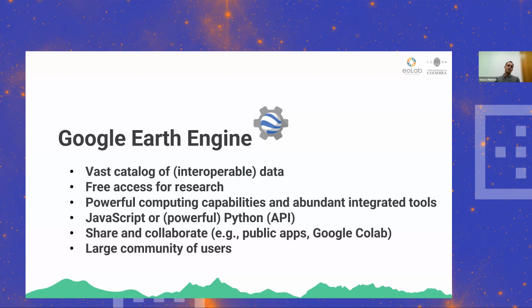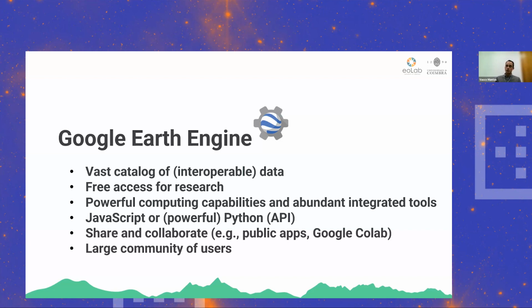If you want to develop commercial applications, you can, but you need to consult with Google and acquire the necessary licenses. And of course, you have very powerful computing capabilities and many integrated tools, including AI tools within Earth Engine.